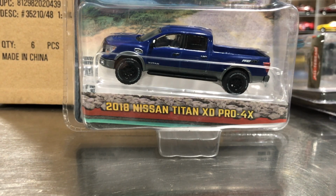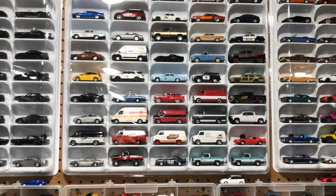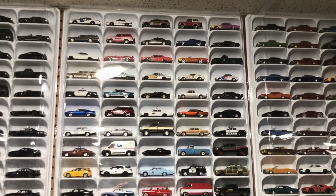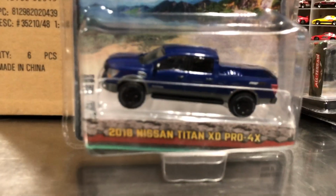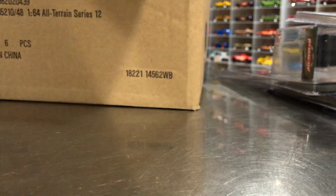It actually doesn't fit in my mass car displays, which, just to give you an example, are right here. You can see a lot of Greenlight castings in there. All the long ones basically fit, all the trucks, which I don't have a truck that's in this immediate one to show you. But anyway, all those trucks fit, except for this one. This one does not fit in there. So just an aside on that.